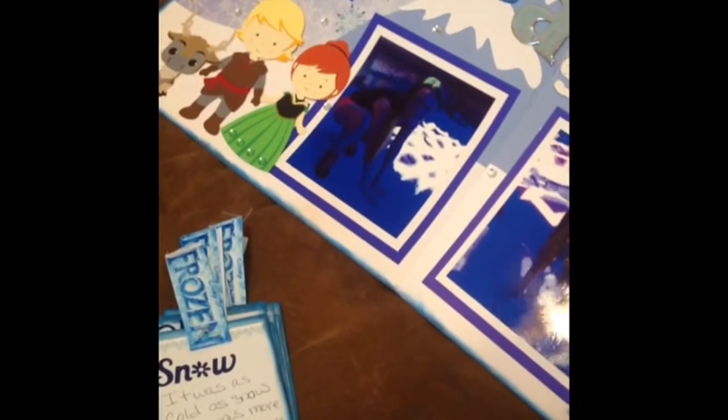If you're wondering why I do some of that, it's because I have stuff that I need to add to it. That's why I have the extra pockets. If I use them, I use them. If I don't, I don't. But I always have things that I pick up, and when I get to the papers, which I got boxes full, I'm trying to get through the layout. So you're starting to see me kind of go backwards and play catch up. So I'm trying to go backwards at the same time and come up with new ones.